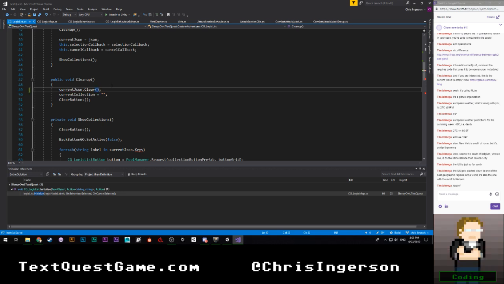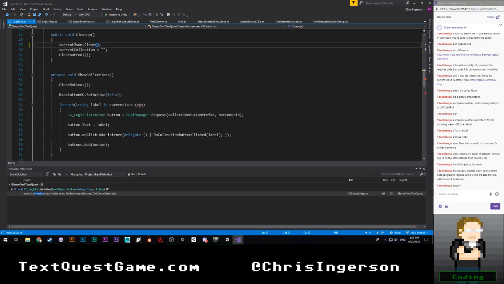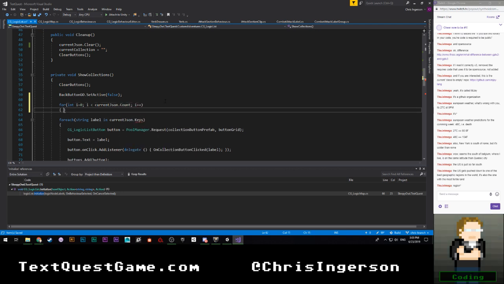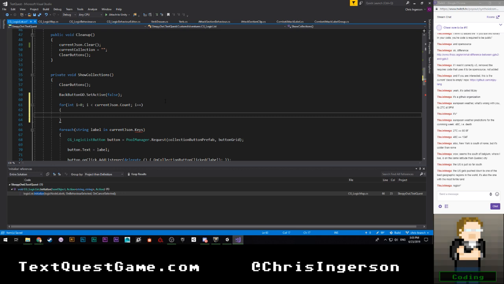Okay, and down here, we're going to have fun. So instead of a for each loop, I'm going to need to do a for int i loop. I think that'll be fine. So we're going to do for int i equals 0, i is less than current JSON dot count, i plus plus.